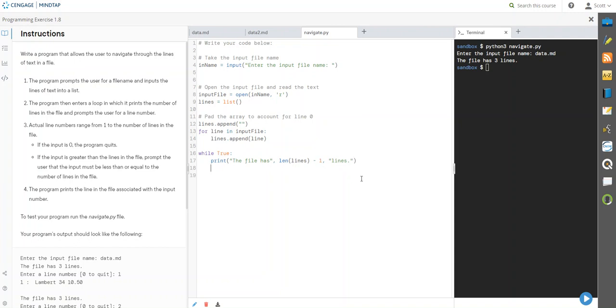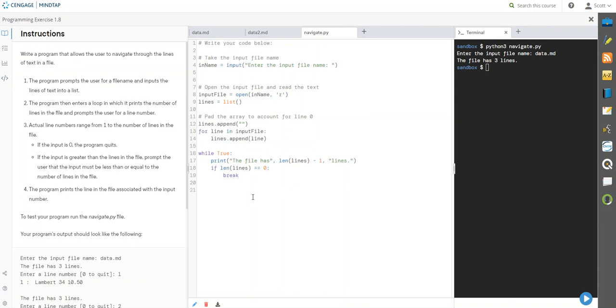Now, once I've got in, this next line, you know what? I'm going to say if the length of the lines is equivalent to 0, break. We're going to get out.